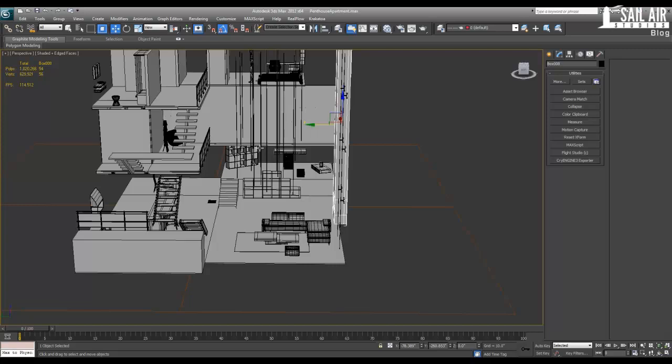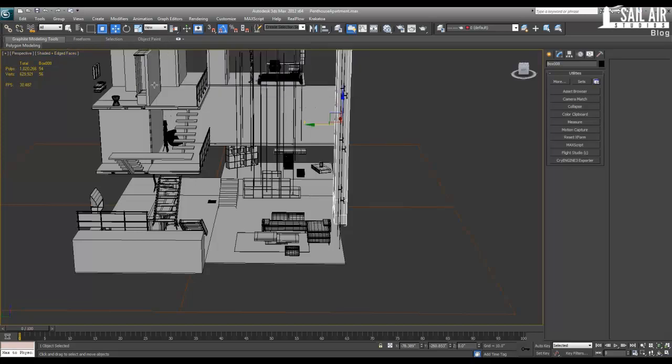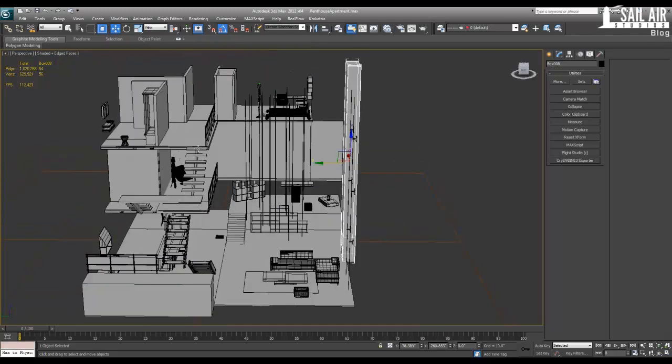Let me try to think of something else. I think that's mostly all of the GUI. Oh, up here you have your graphic modeling tools. This is more for painting stuff, objects and stuff, in a more Mudbox or ZBrush kind of way. But yeah, I'll go over this a bit more when we get into modeling. That is the basics of the GUI, so let's just quickly review that.